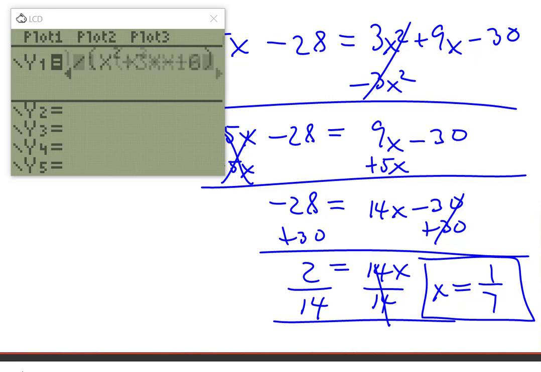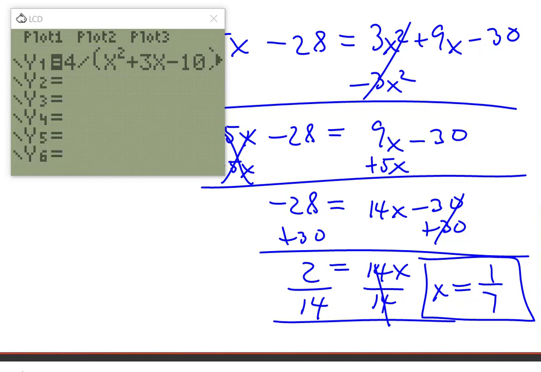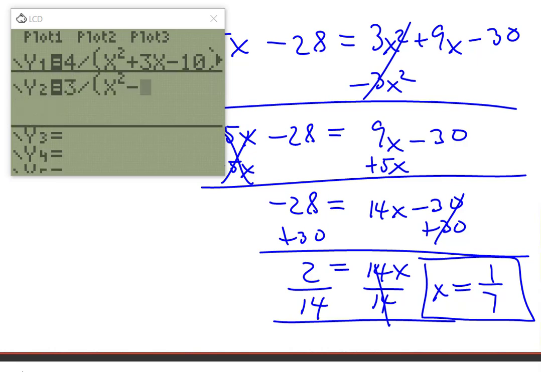Which is all I want to put in for y1. So we have that whole thing typed in there very carefully. Sometimes a typo can be very troublesome because it ruins the whole process, so be very careful on this. Okay, we're then going to go on to y2 and type in the right side of the equation, which was a single fractional term where the numerator was 3. And then we're dividing by the entire denominator, again in parentheses. It was x squared, and then minus x, and then minus 12. Close up the parentheses. That's that right side.